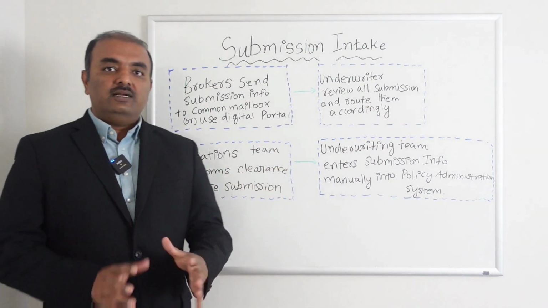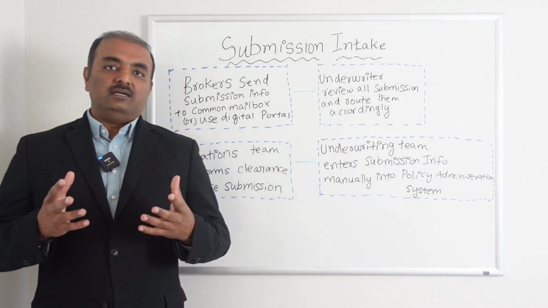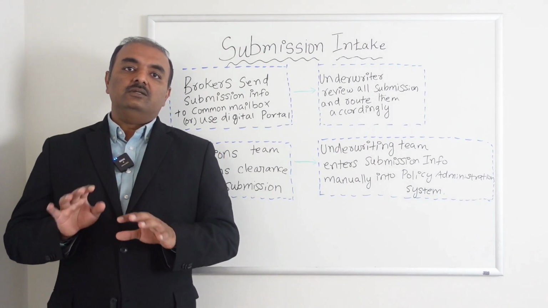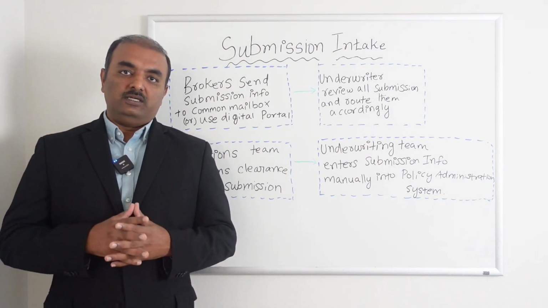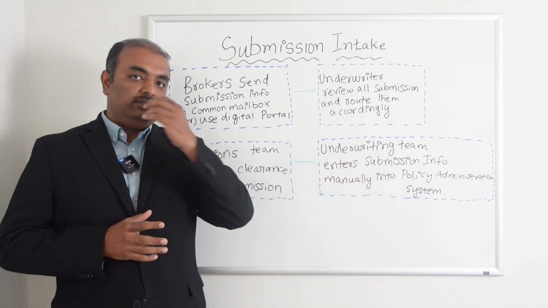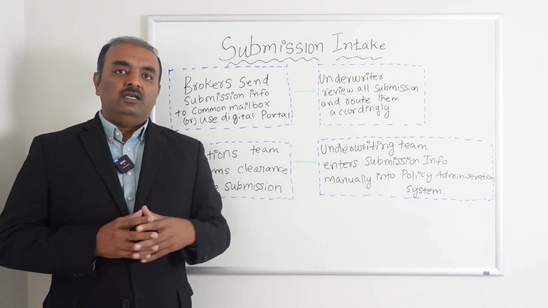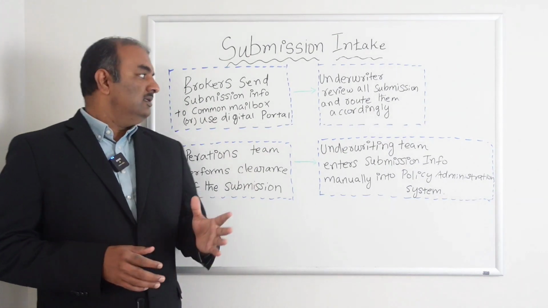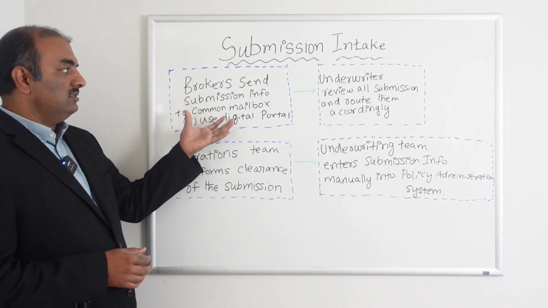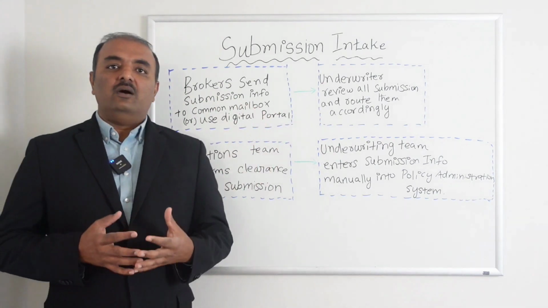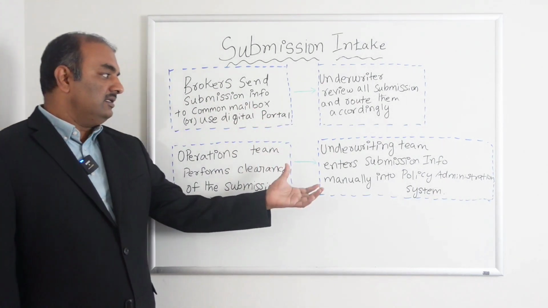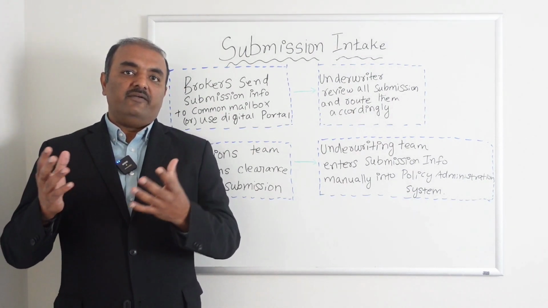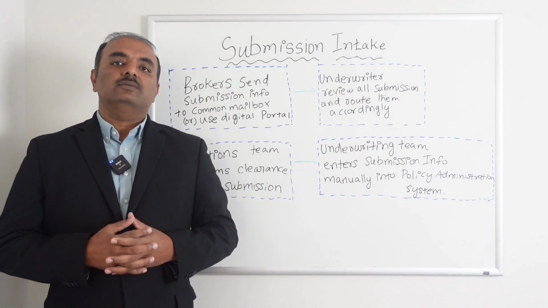Finally, once it is all done, the underwriting team, it can be UAs, underwriter assistants, or raters, enter all that information manually into the policy administration system, right? That's the final step in the submission intake. If you see the entire process at a high level, a lot of manual work is involved, where the broker sends this information, the underwriter has to look at all the data points manually, and then they have to enter it and review the risk factors to determine if this customer is going to be favorable for the insurance company.